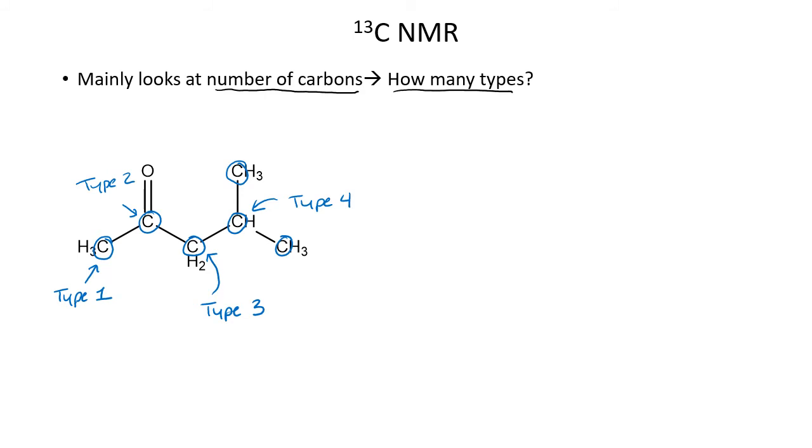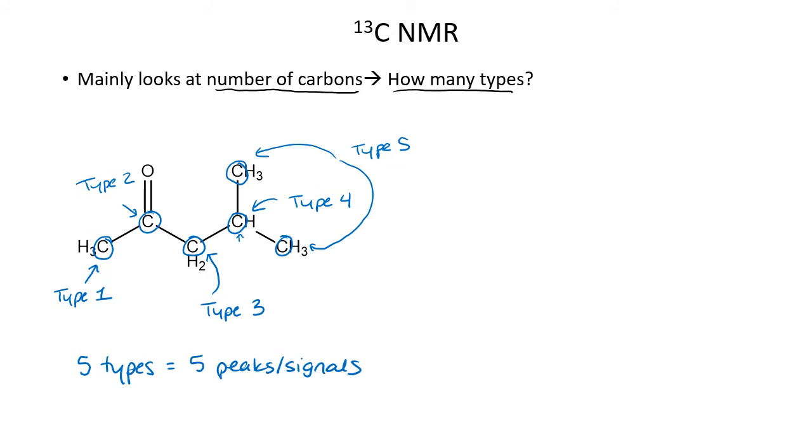Now our last 2 carbons, we have a carbon connected to 3 H's that are connected to this CH group. The exact same description could be said for the carbon on top. So again, very similar to the hydrogens, but this carbon and that carbon are exactly the same, and they would be their own type of carbons. And that would give us our 5th type. So we've got 5 types of carbons, which means we expect to see 5 peaks or signals.